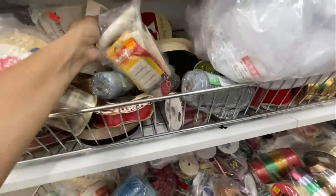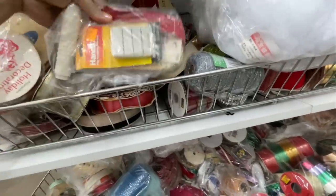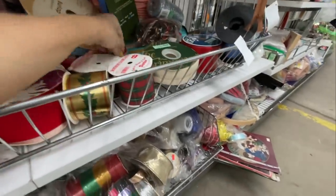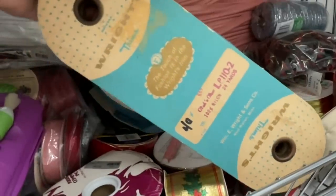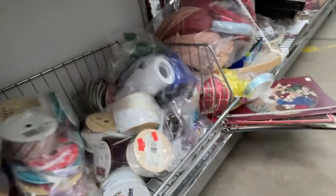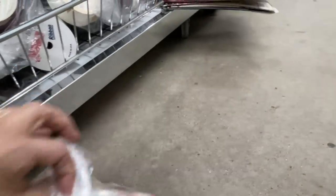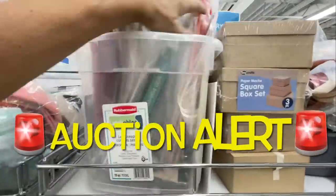I'm just rooting through the ribbon section — sometimes stuff gets tucked in there that you may not see, so you have to look everywhere at Goodwill. Here was the same old ribbon that's usually there, except this was interesting — it seemed to have plastic around every single piece of the lace. They had bagged up a bunch of the ribbon, probably a good idea since they're usually loose everywhere. The price was about $5.99 for each bag of ribbon, which isn't bad if you use a lot of ribbon.